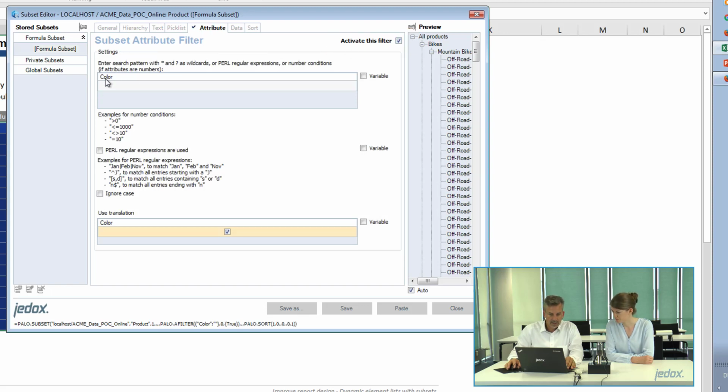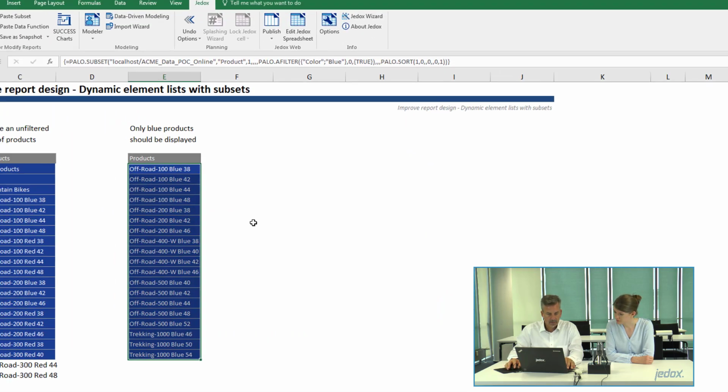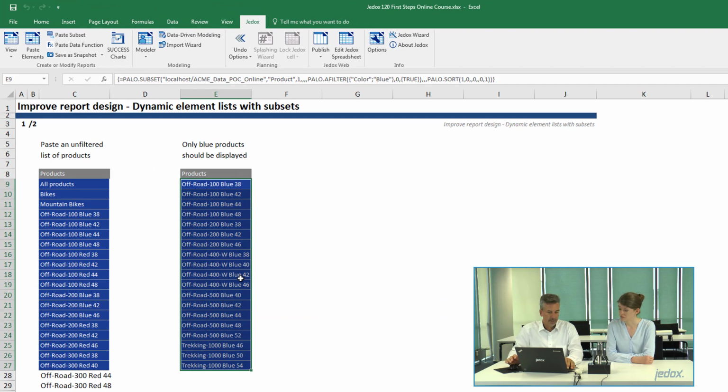So now I see that this attribute filter has access to the product dimension attribute color, and I can easily type in blue, case sensitive, and the list immediately shows me only the products where the attribute value is blue. So now I can paste and have only the blue products in my list.